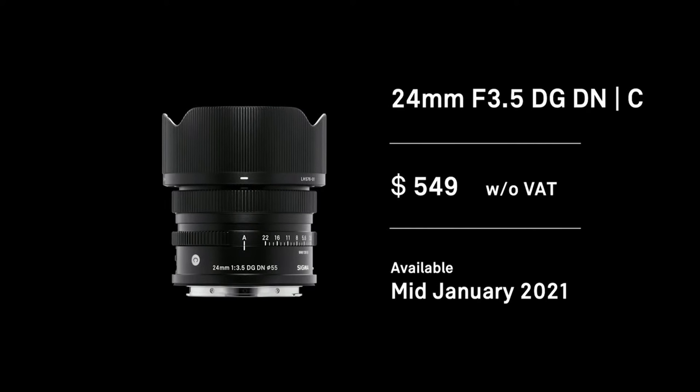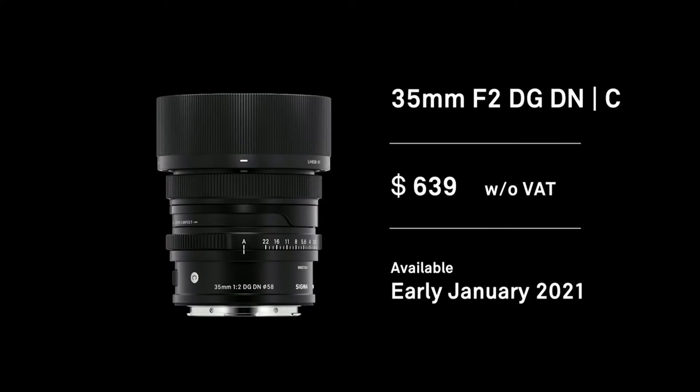Considering the very high manufacturing cost, I think these lenses are reasonably priced. So let me share the prices and the release dates of these three lenses. The first one is the 24mm f3.5 DG DN Contemporary. It will be $549 without VAT, and this lens will be available mid-January 2021. The 35mm f2 DG DN Contemporary will be $639 without VAT. This lens will be available a bit earlier than the 24mm. This will be available early January 2021.